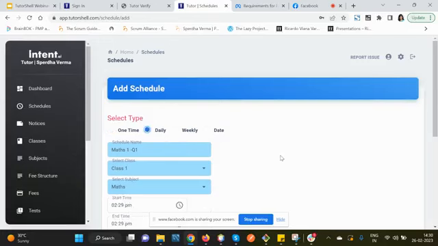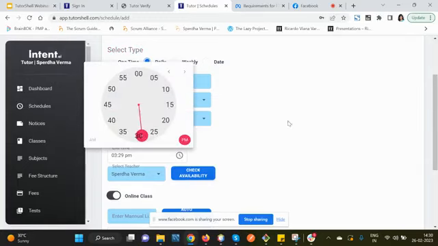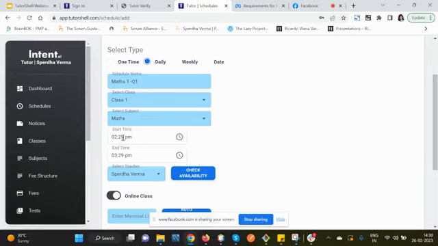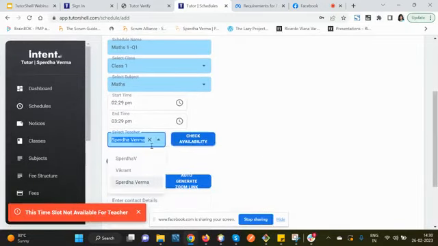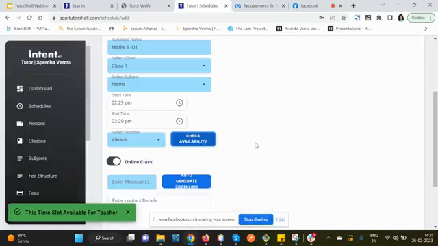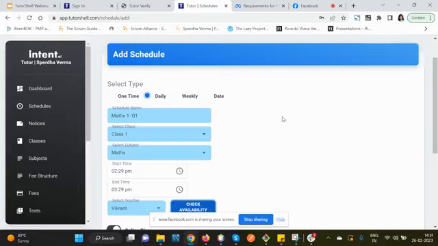We have a daily option also for your timetable. So in this case, what will happen, instead of one time, it is going to happen daily, and from this time to, let's say, this time. Okay, 2:29 p.m. to 3:29 p.m. every day maths class is going to happen at this time. You again can check the availability. Okay, this time is not available for this particular person, so I will go and check. Okay, this person is available. So again I can set the meeting accordingly.